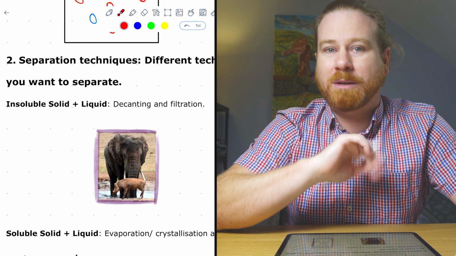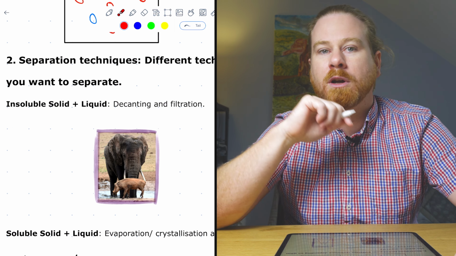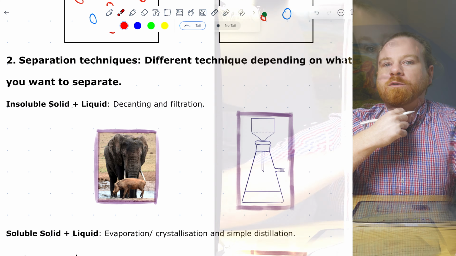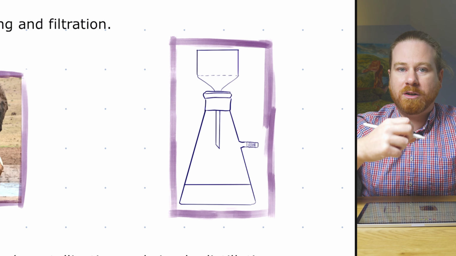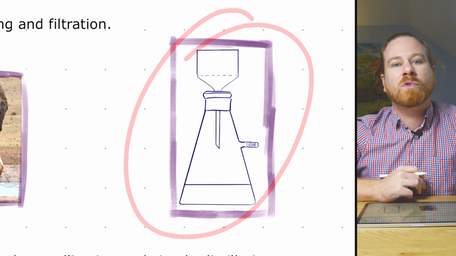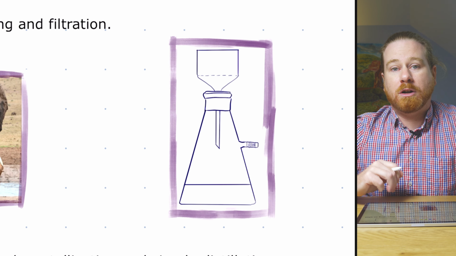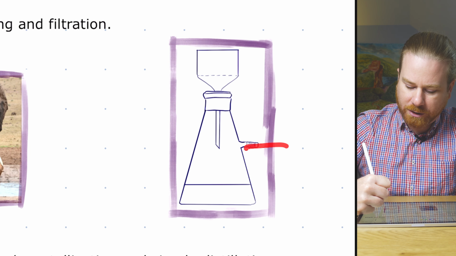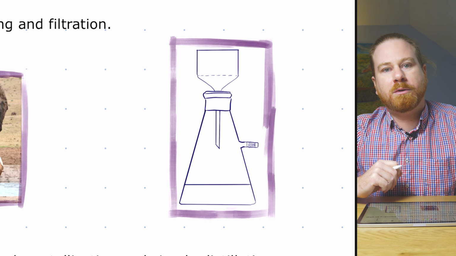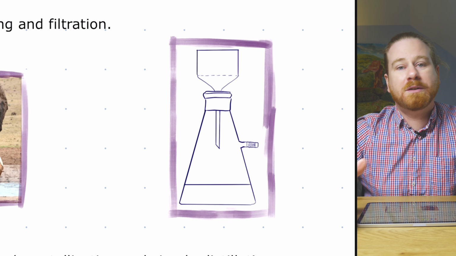Happy days, but you won't really be doing that too much in a chemistry lab. What you'd most likely be doing is some form of filtration. So we've got either vacuum filtration, so this is vacuum filtration, or gravity filtration. Vacuum filtration works a lot better just because a vacuum helps pull everything through the filter paper. And how does it work?